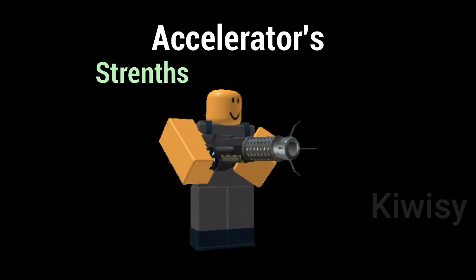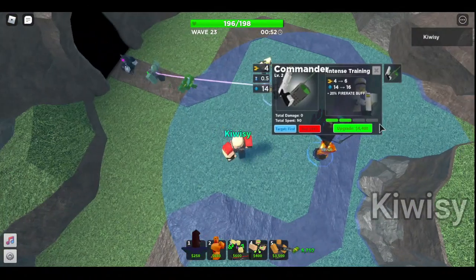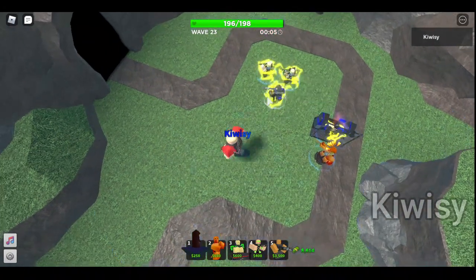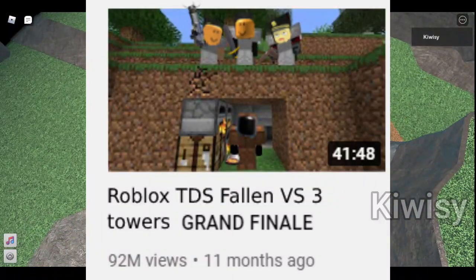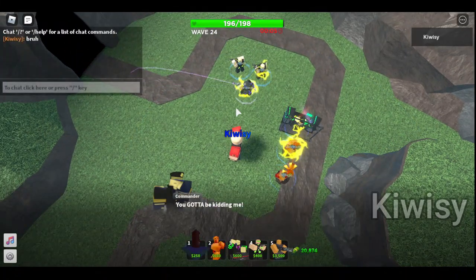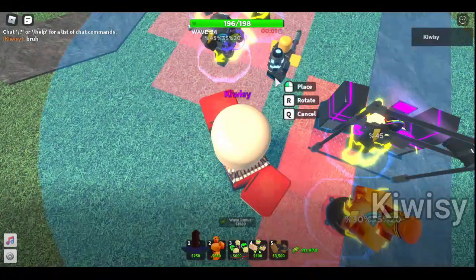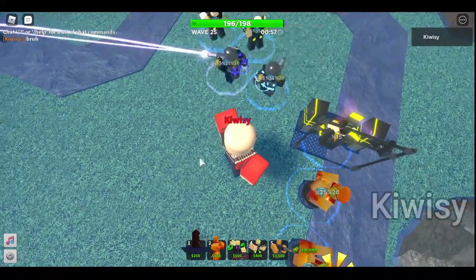So, what about its strengths and weaknesses? It has hidden detection at level 0, and a pretty amazing cost efficiency at max level. However, the charge up time has the consequence of Accelerator often not doing damage to faster enemies, as they leave its range before it can charge up. This, combined with the fact that Accelerator does not switch targeting until an enemy leaves its range or dies, means that despite the Accelerator having decent range, you should place it where it covers as much track as possible.